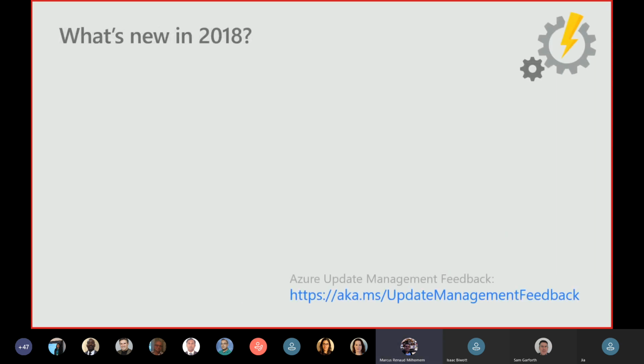So at the beginning, I told you that we were making update management a first class citizen, right? So what is new? First of all, we hastened onboarding. Onboarding a VM now is super easy, right? We have an integrated experience, so you can go from update management to Azure Monitor and back, and you can go from update management to inventory, to tracking and back, and it's all integrated into the Azure portal, right?